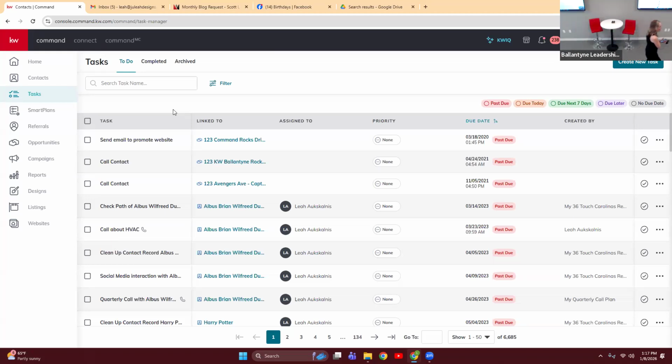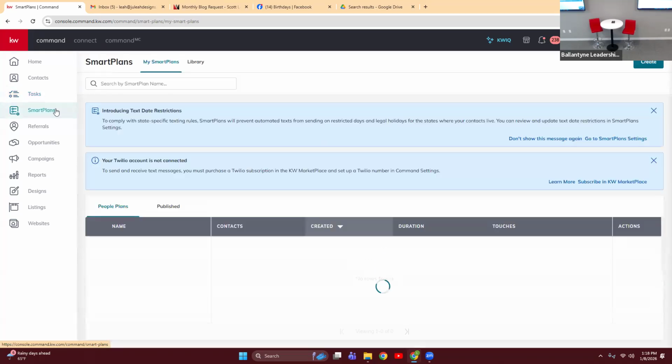It would only start reminders on your phone. The reason it's so important for emails, because I know this is an email marketing class, is, well, you need to go get their email addresses for this to work, right? Or you need to get their physical address for the neighborhood nurture to work. So it will remind you 5 a day to clean up your database. So by the end of the year, you have a fully complete database based on KW standards to automate every piece of those touches. Okay. So if you do want to set that up, and if you don't remember everything I say, totally fine. Just remember it's called a quarterly call plan or something like that. I'll know what you're talking about.